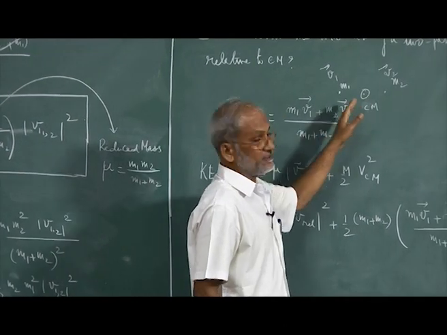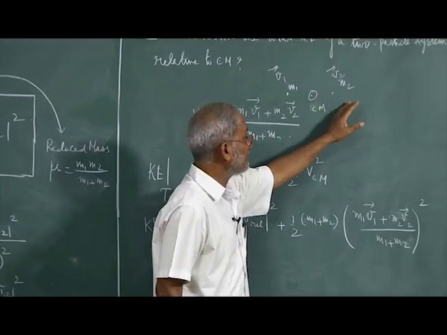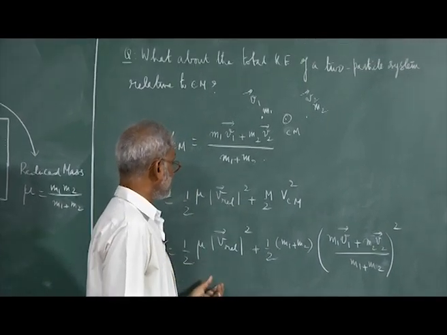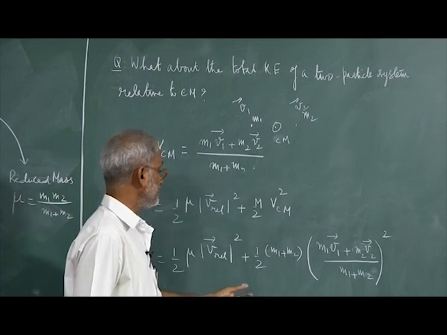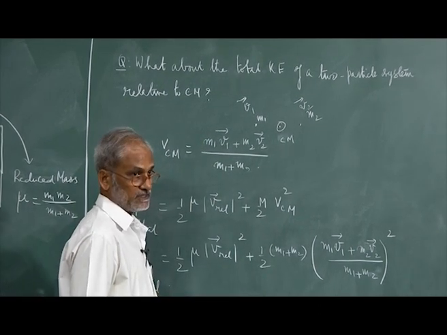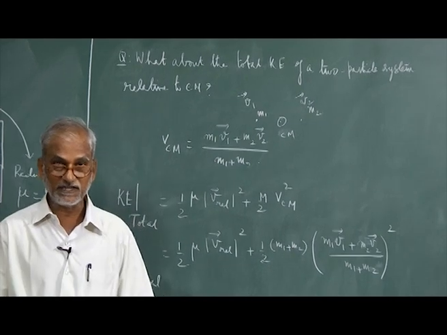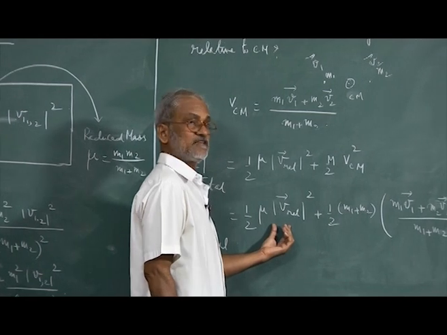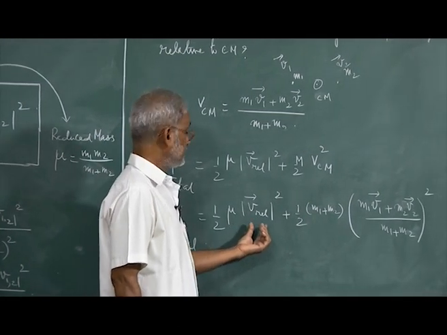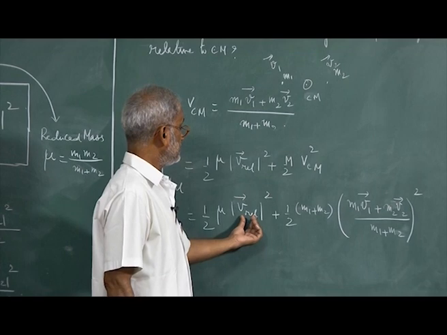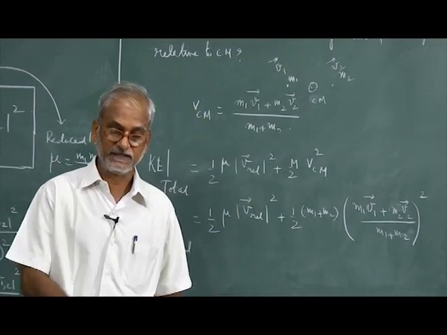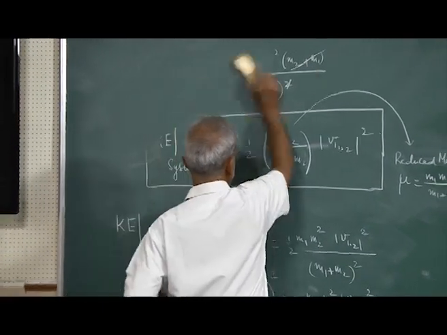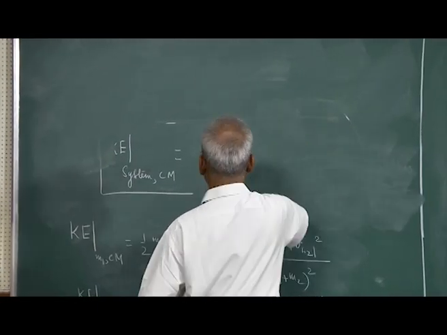The whole motion we are considering as the motion of the center of mass and then the relative motion part. So this is the kinetic energy of the relative motion part, this is the kinetic energy of the center of mass, therefore the total energy should be this. Let us check whether this is correct. All we need to do is substitute for V relative in this particular expression, and then add those things, let us see what we get. We have the expressions here, therefore I need not have this.